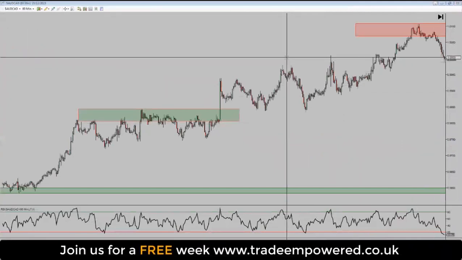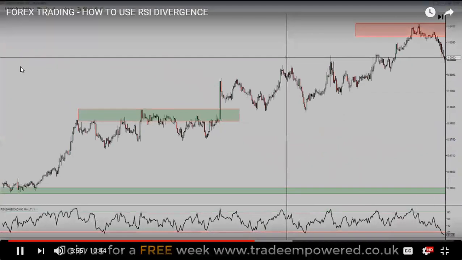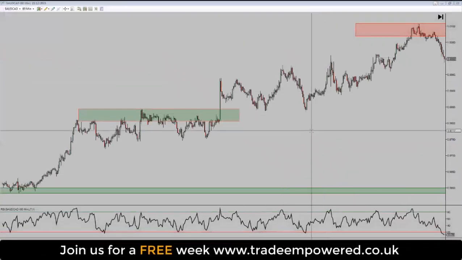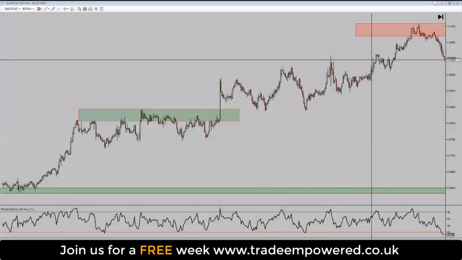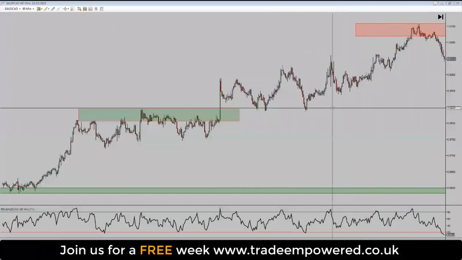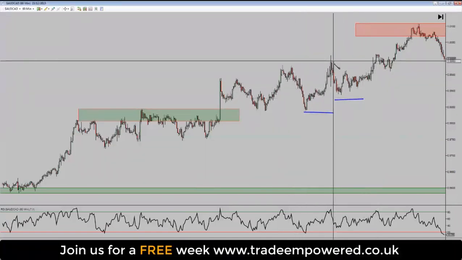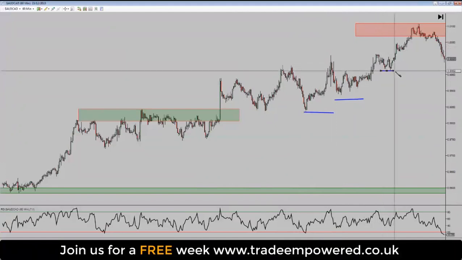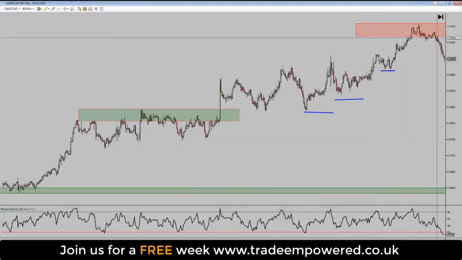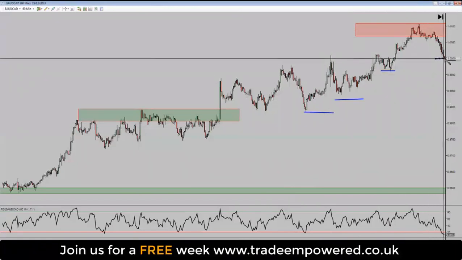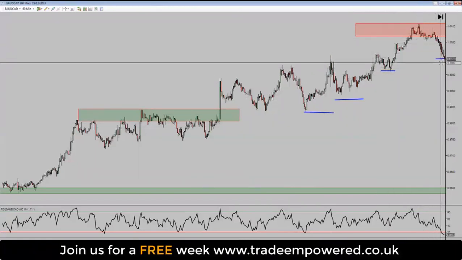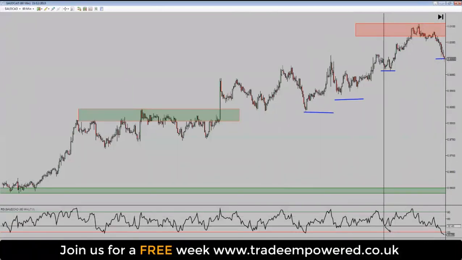Right, so as well as using RSI as a signal for potential trend reversal, they can also be used as a possible sign for a trend continuation. Now, hidden bullish divergence happens when price action is making higher lows. Each time we put in a higher high, we make a higher low, and the RSI is making lower lows. So you can see we put in our higher high, higher low, but you can see RSI is actually making a lower low here.